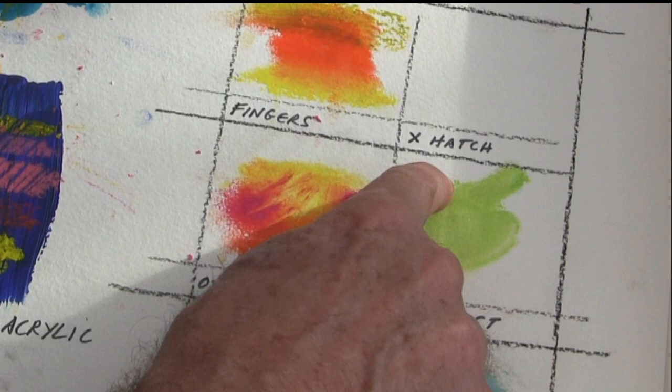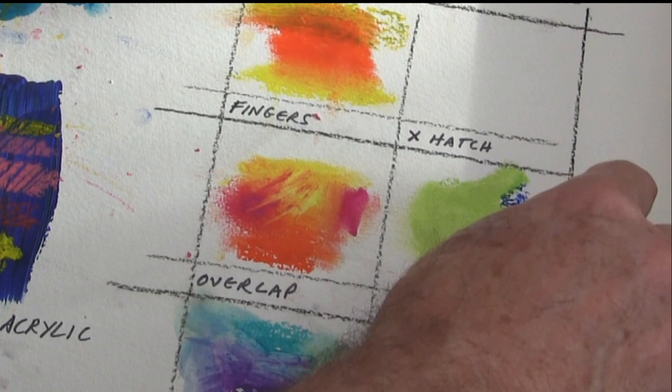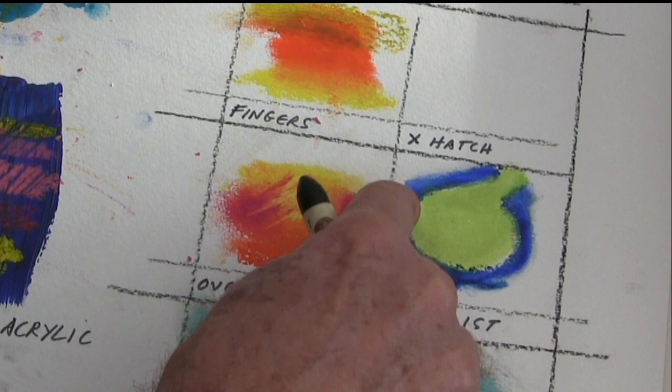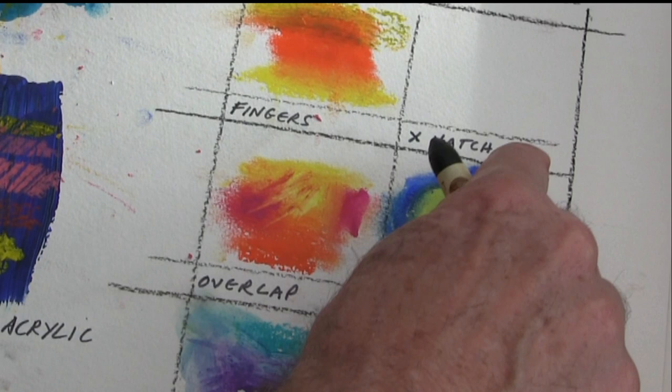Now I can blend onto that to make things lighter or darker, and I can go on the outside to make things lighter or darker. So let's take, what's that, is that a black or a deep, deep purpley blue or something? Let's go around the outside of this with a fairly dark colour straight away, just to make the thing stand out. So we've got already light against dark, just for the hell of it. So I'm going to go right round that, and I'm going to blend the outside just a little bit, which will give me a feeling of roundness, because if I come into that form slightly, look, it's going to just give me a shadow around it, just a little bit.